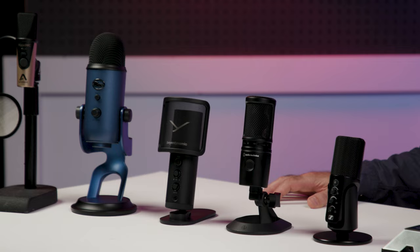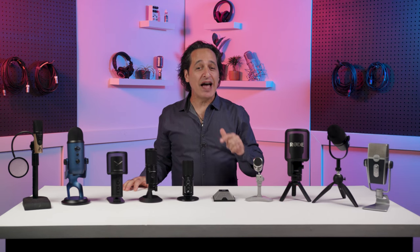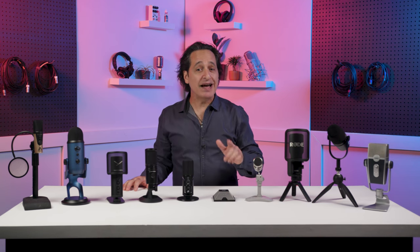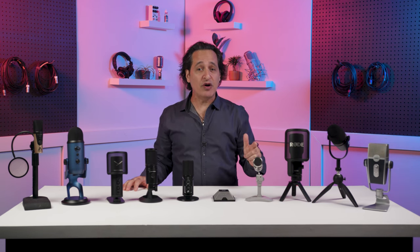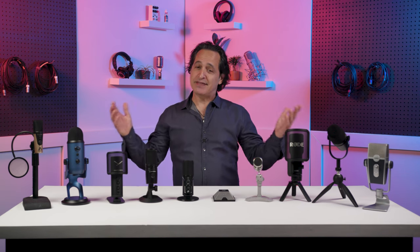They're super convenient because you don't need a recording interface. The microphones are the recording interface. Every one of the microphones I have here with me today have headphone jacks right on the microphone. So you simply connect the microphone to your computer, plug in the headphones, and you're ready to record. Computer sees your microphone automatically. So all you have to do is tell your DAW what you're using for input and output, and that's it.